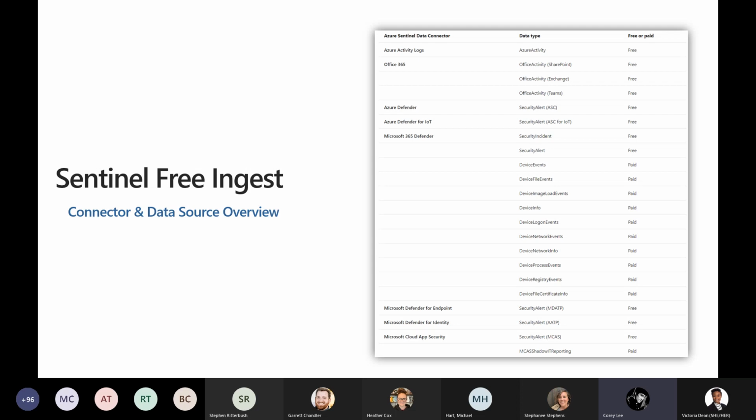Things like the Office 365 Unified Audit Log, as we're looking at things like Office 365 Teams activity or Exchange activity or SharePoint. Those logs, which are super critical in scenarios where there may be some type of mailbox compromise, and we want to get a feel for who touched items within our mailbox. For many of our AMC or academic medical center customers, we find that there are use cases where they need to be able to get down to the metadata level and see what was touched in a mailbox if they experienced a breach.